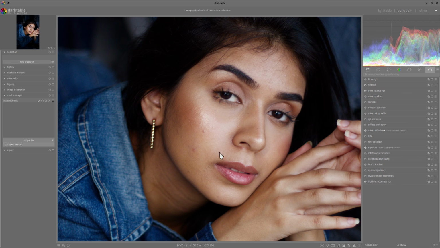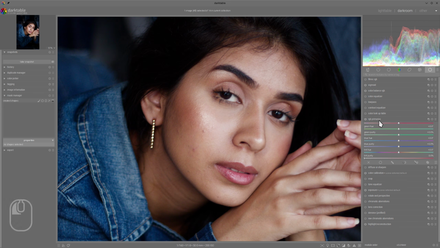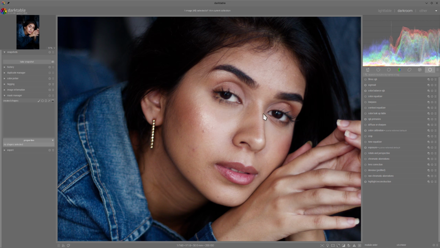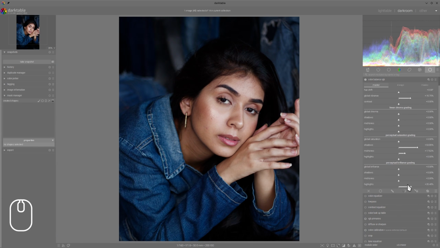If I think that for example, the face is more yellowish, I can go to the RGB primaries and shift that a little bit in this direction, the red hue towards magenta, and I still have that differentiation from the, let's say, orange to the reds, and I like that.